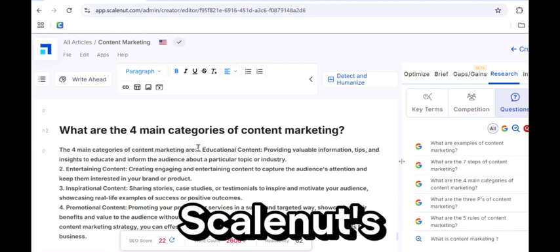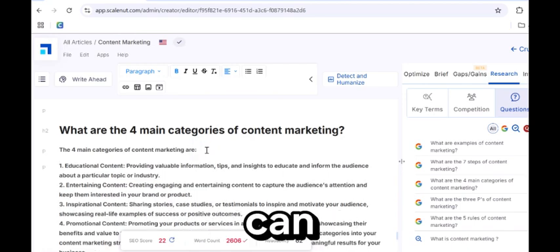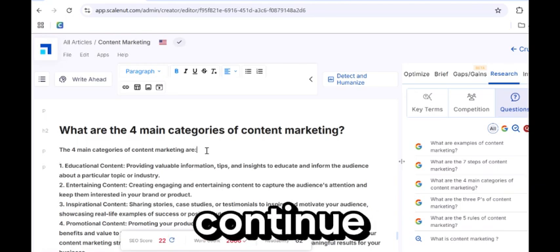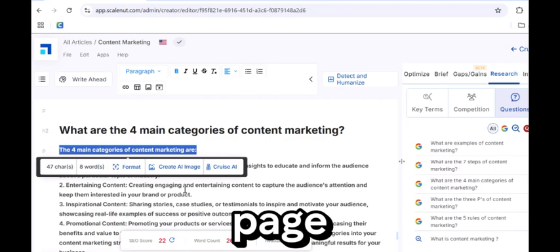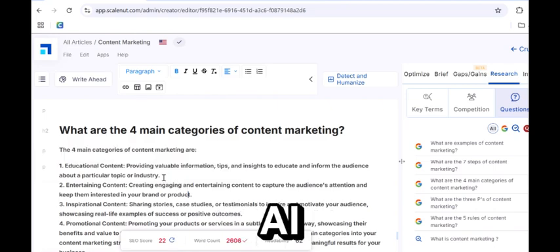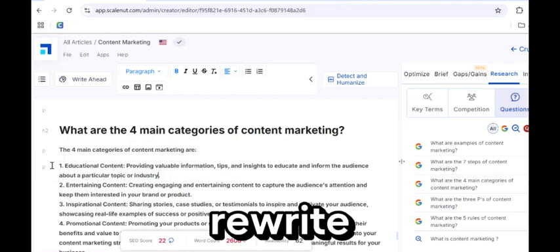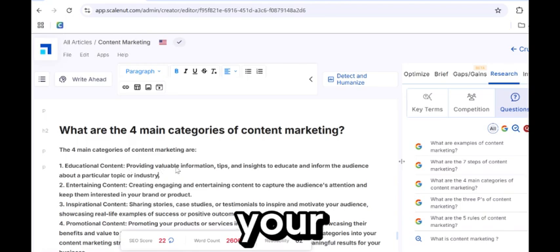With Scalenut's AI feature, you can rewrite sections, and you can continue writing just by highlighting what you already have on the page. You can use its Cruise AI feature to rewrite a section of your content, and that makes it very good because you have full control to adjust how your content looks.